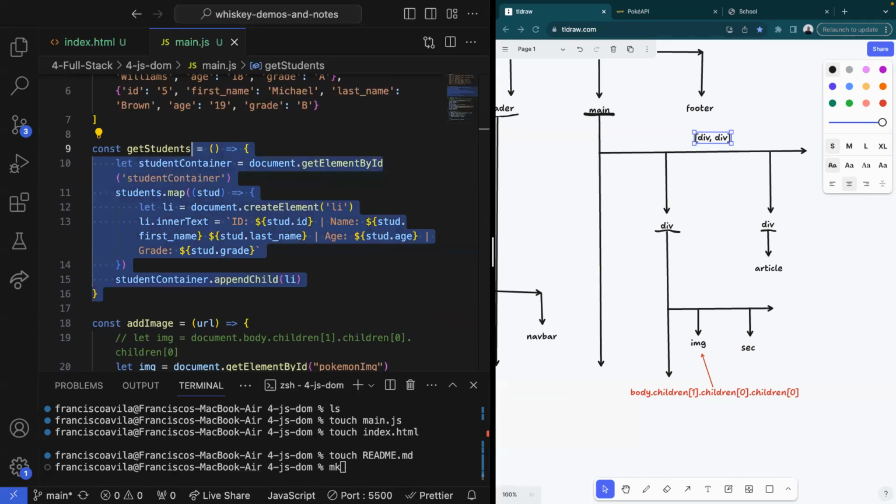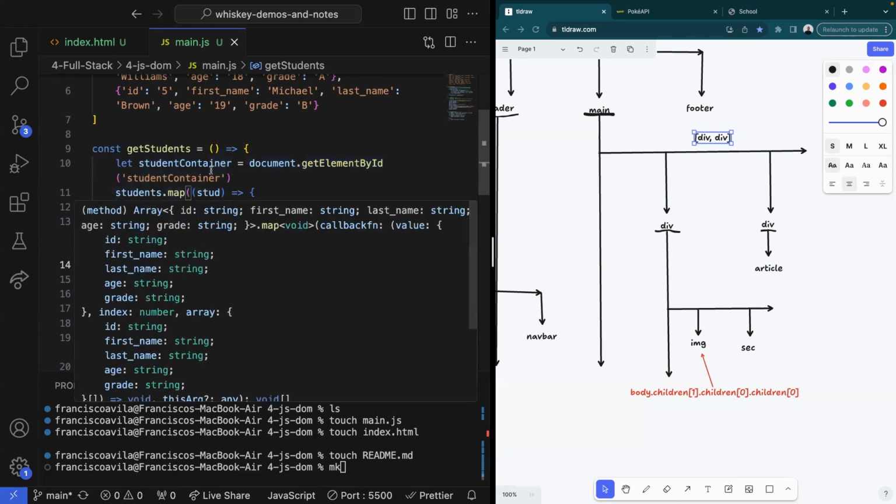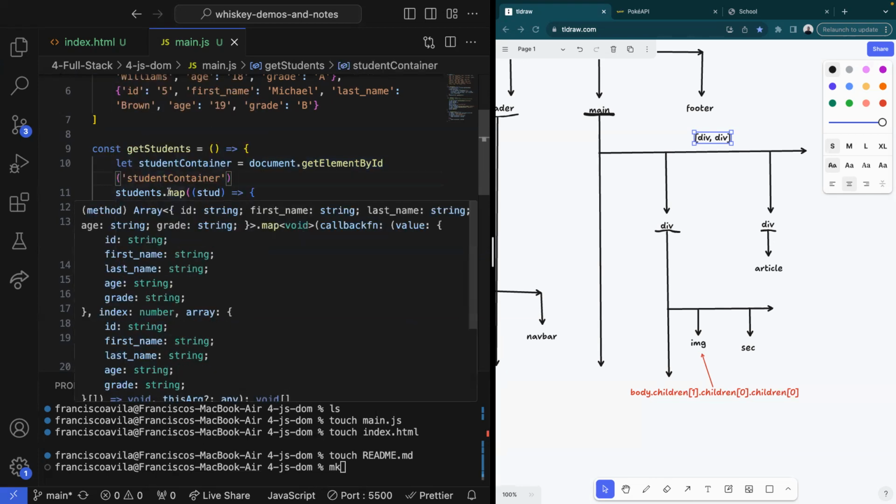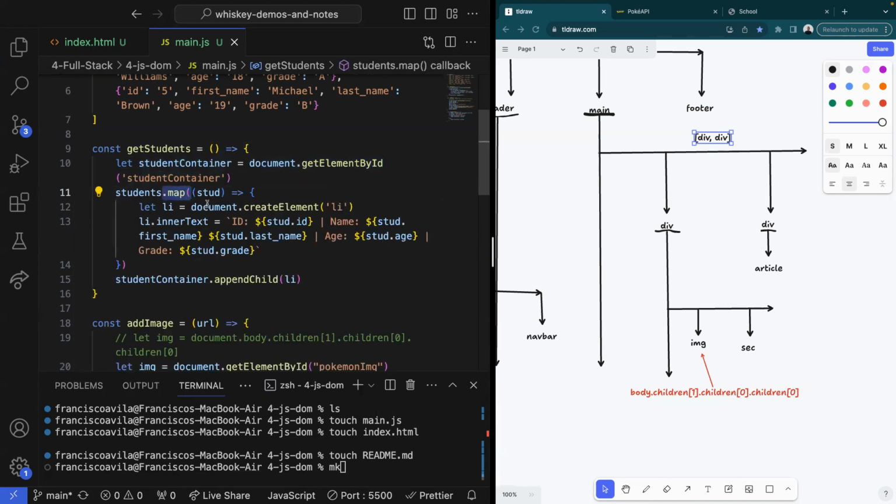Okay, I see a question from Nika down below where she's asking, why am I utilizing map instead of a for loop? I could utilize a for loop to start doing this. But in front-end development, as you'll see in other frameworks, for loops aren't necessarily what's accepted when you're trying to return HTML. Most of the times, you'll have to utilize the mapping function. So the reason why I'm utilizing map here is to get us all used to the syntax, getting used to seeing students.map rather than a for loop, so that when we go into React, this doesn't come as a surprise. Does that answer your question, Nika?